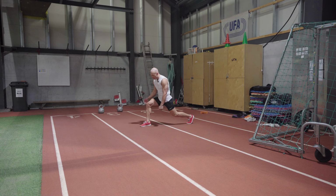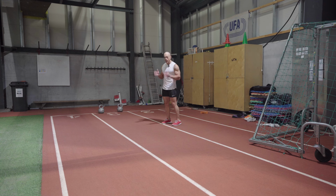Because of the vertical shin angle though, it also puts a lot of pressure onto that hip. So I wanted to make this a little bit more of a vertically oriented movement. Rather than focusing so much on the hip, I want to get a lot more quad involvement in it. So I was thinking about maybe doing a squat position hold here, maybe doing a single leg position hold.